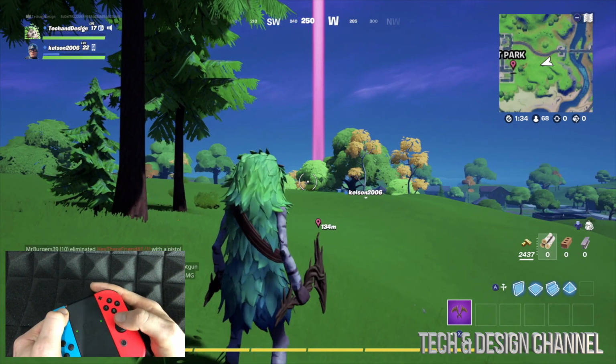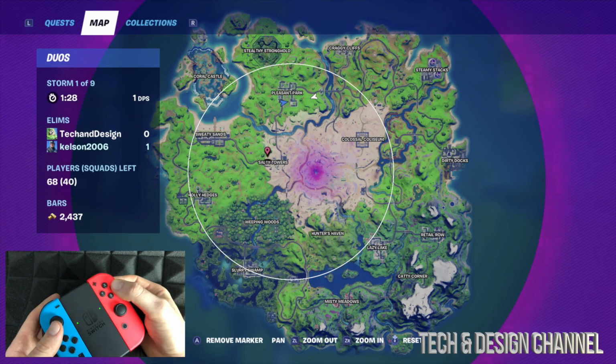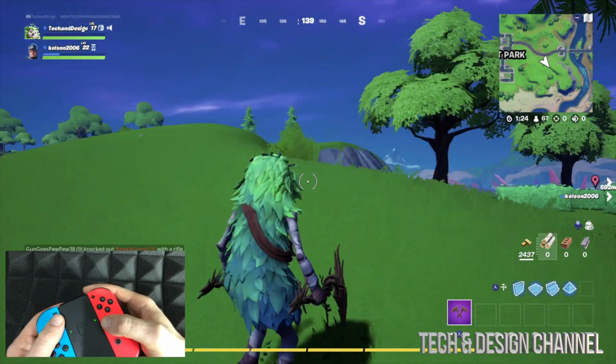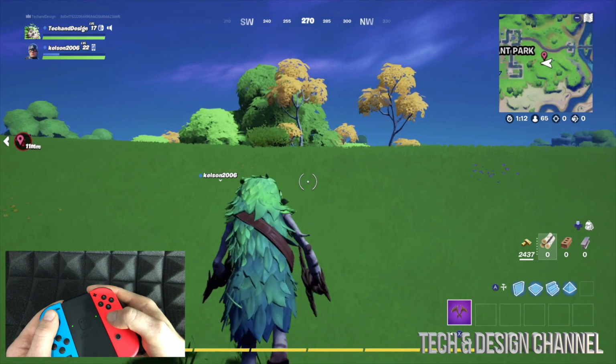I can always go back to my map and highlight something else. So maybe I want to go to Salty Tower. So I can highlight that, press A, and again, I can just get out of it. And there we go, that would be somewhere else. So that's over there.